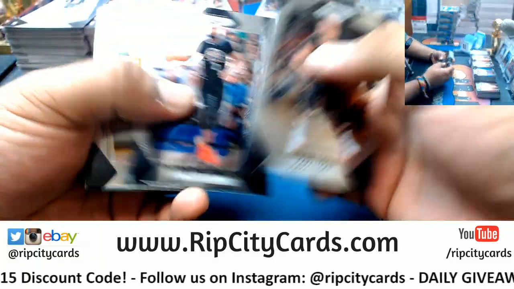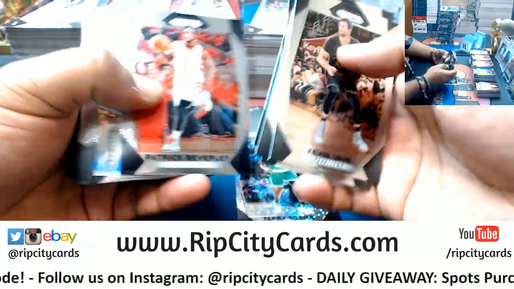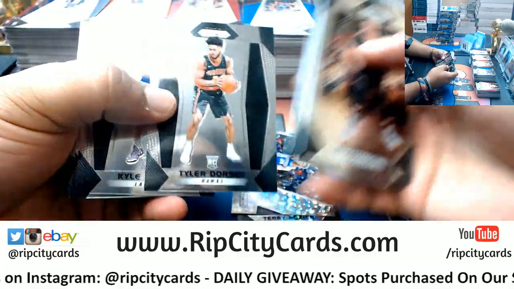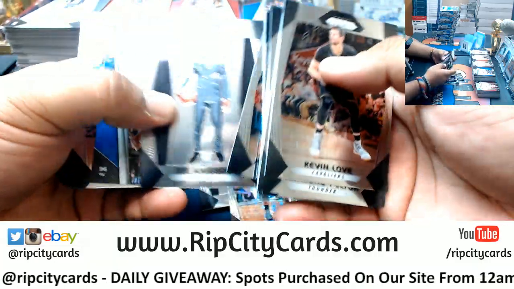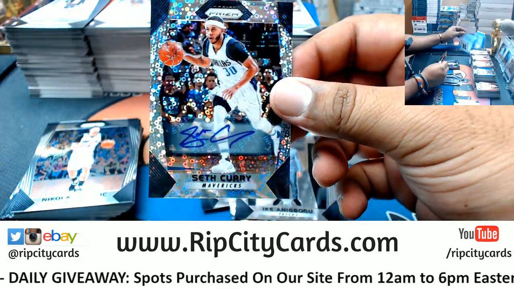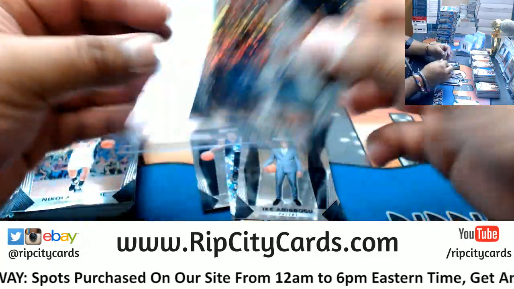Oh boy! All right. Well, what we're looking for here are the silvers. They are those disco variations that are nice, but we're looking for silvers. You know, we got rookies here. Those are cute. But silvers are where it's at. A Seth Curry. Mavericks auto. Nice.